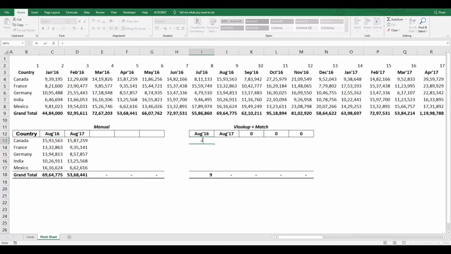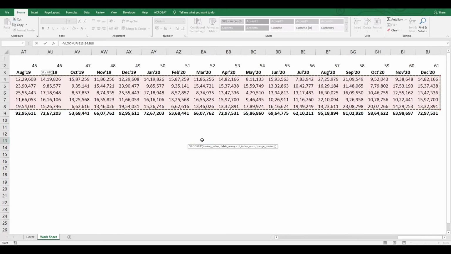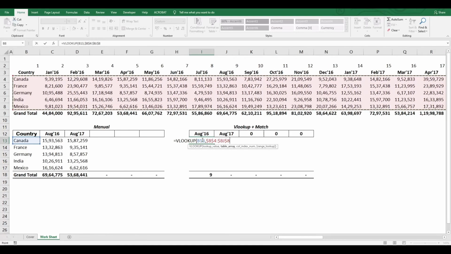And now equal to VLOOKUP. I'm looking for Canada. Again select my same range, press F4, comma. Now I'll write the MATCH function. MATCH this. In this case, I'll freeze the row.